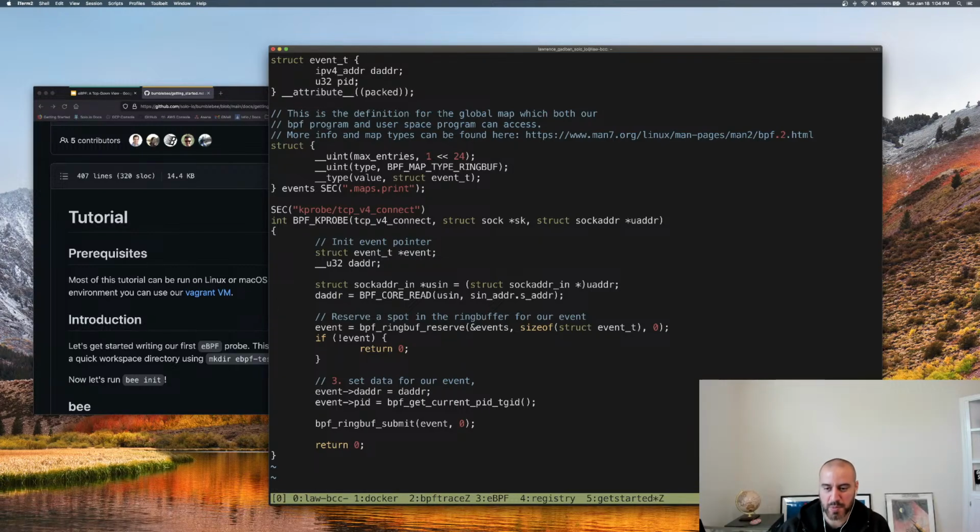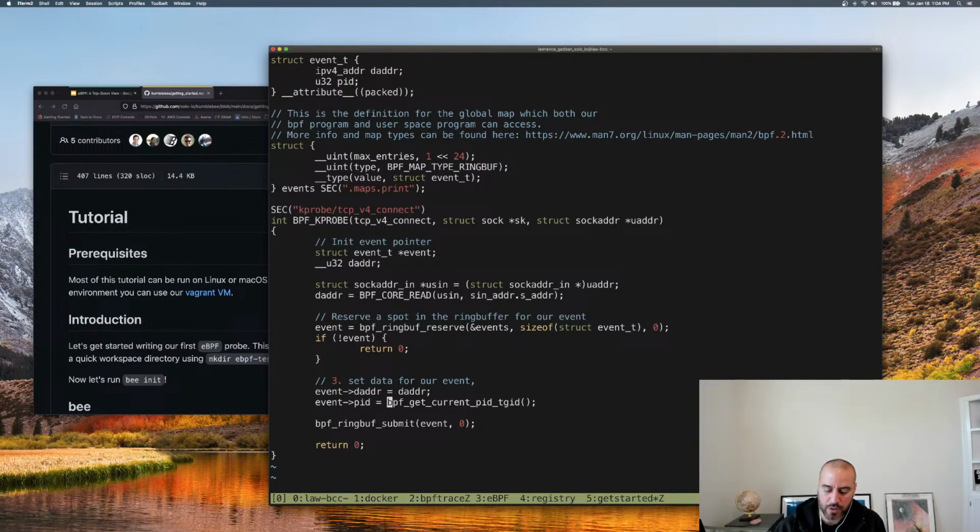Then we need to reserve some space in that ring buffer, and then we simply need to write the data. So to our event, we're writing the destination address and we're writing the PID. The PID we're getting from another helper function. I mentioned earlier, since this is running in the kernel, you don't have access to the standard libc, right? So most of the data that you get comes through helper functions.